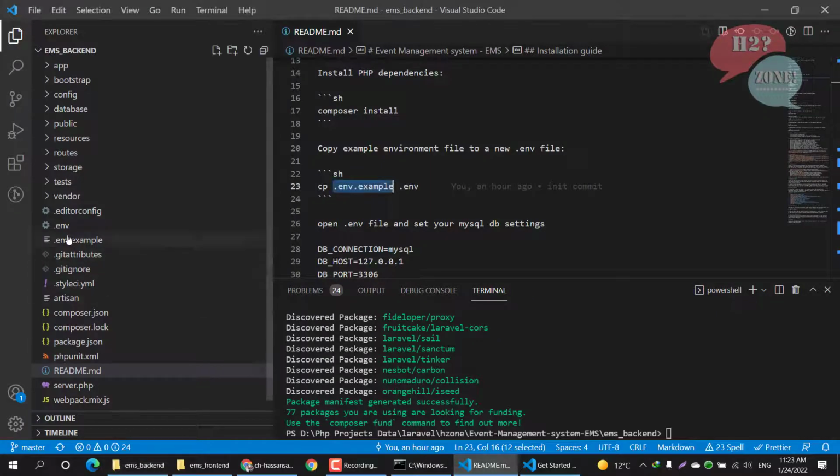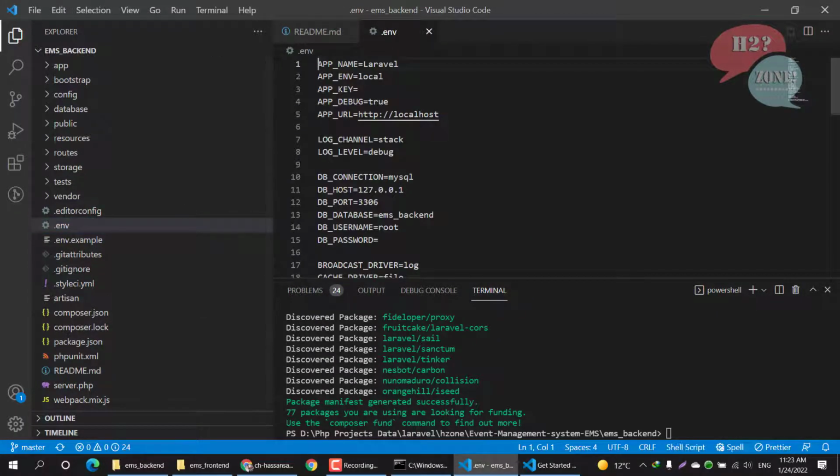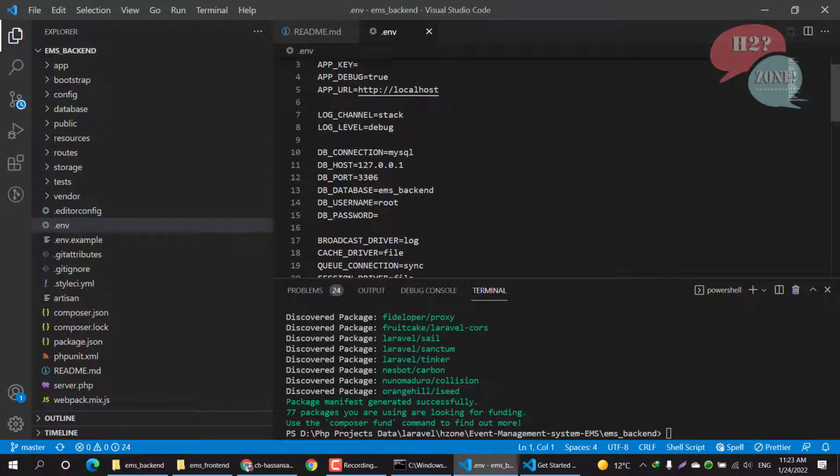Now open this .env file and confirm your MySQL host, port, database name, and your username and password.